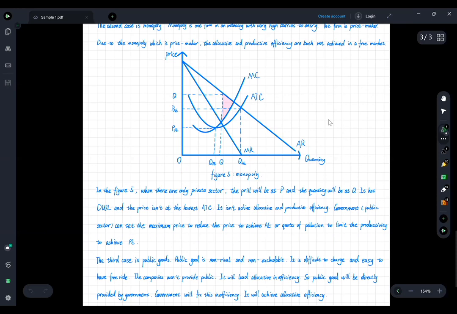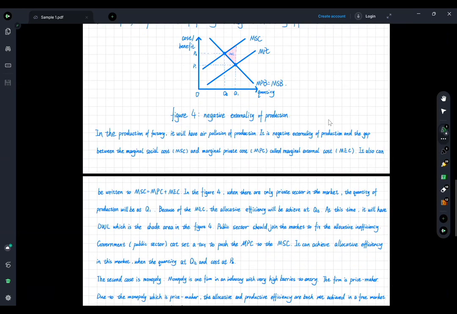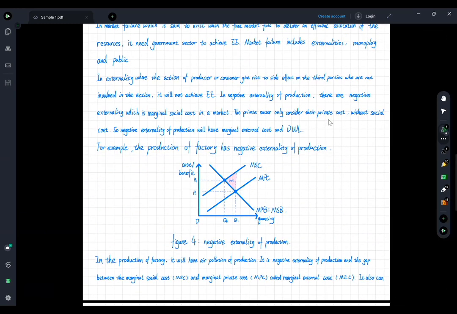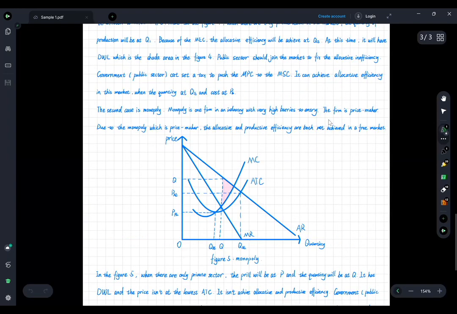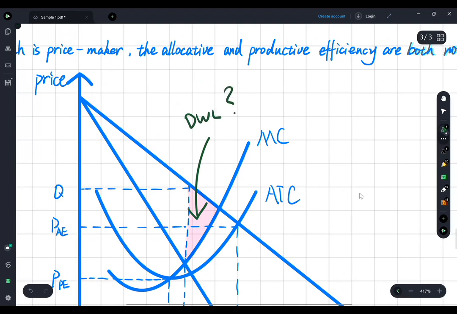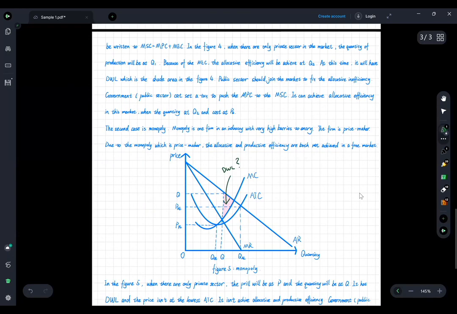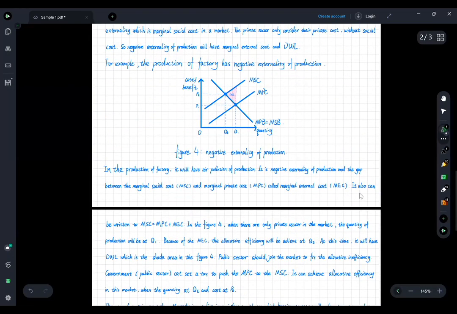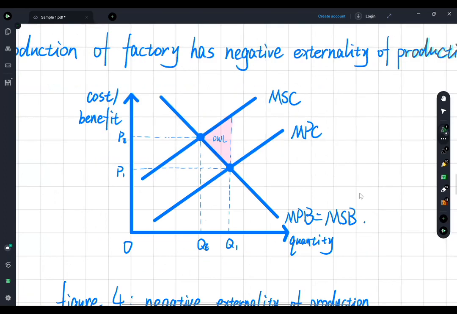One thing which, if he includes in the diagram, will make it even better: the points of intersection, the equilibrium points, should always be marked like A, B, C, so he can explain about those points. And in figure 5, the monopoly, the red area has not been marked, so the point he wants to make here is unclear. This red area, the deadweight loss, should be marked properly, just like in figure 4, where he has marked it perfectly. Overall, to me, it's a very good essay, and he has explained it quite well. Thank you very much, Wei.